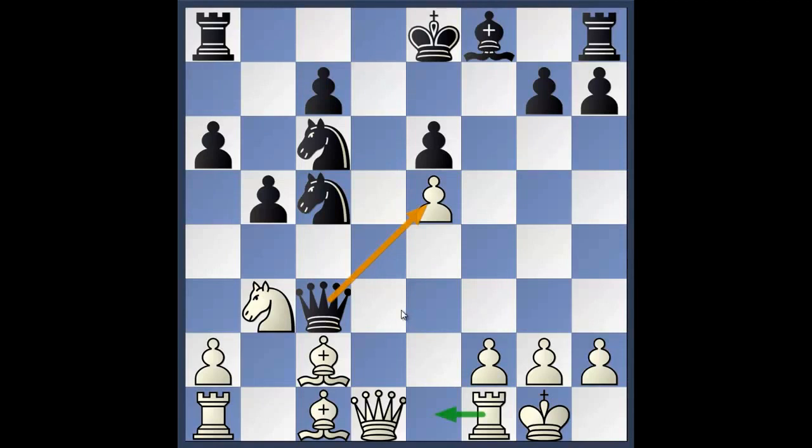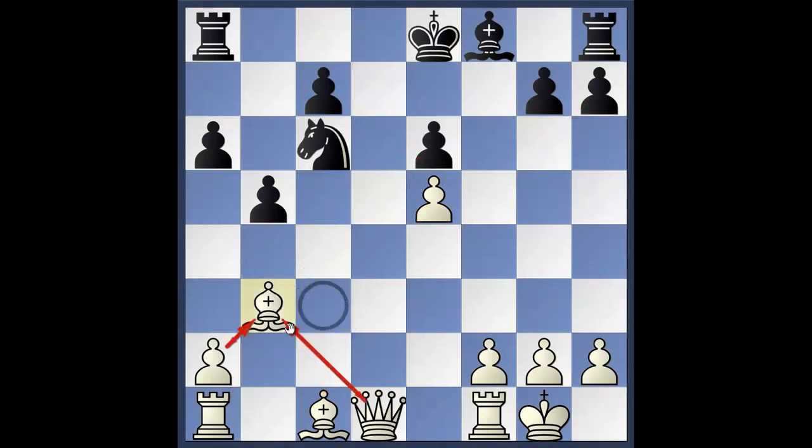The idea is to sacrifice the rook for an attack, a massive king side attack. Knight takes b3, bishop takes b3. Now we have two moves. We could capture the rook, or we could play knight to d4.